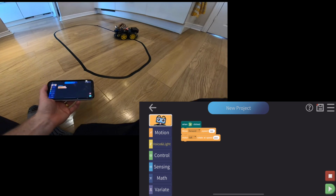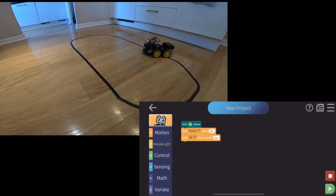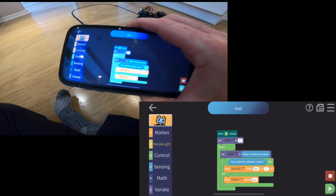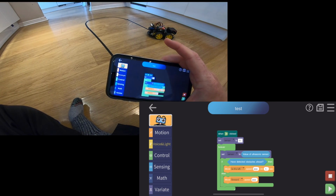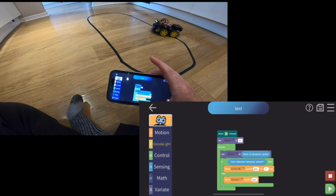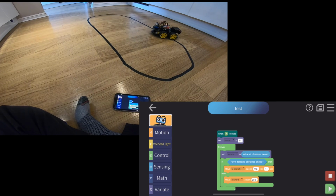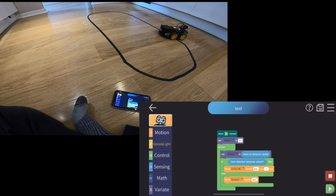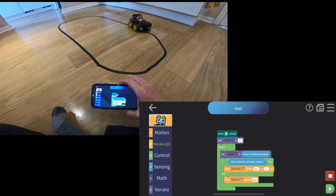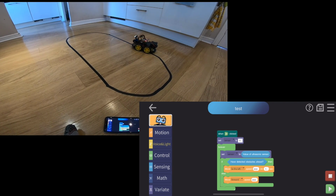Now, I did find out a bit of a problem because I thought I'd quickly rewrite the sensing thing so the ultrasonic sensor didn't go wrong. And here's my little test code. All it does is basically say, if there are obstacles ahead, then turn around, or move forwards. And I thought I'd just be able to gently go. But if I try that one, what it does is it always seems to say there's always something in the way. And I guess there is always something in the way, but it might not be that close.